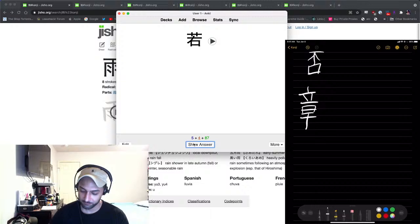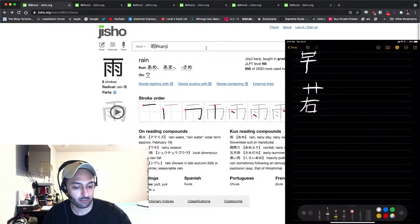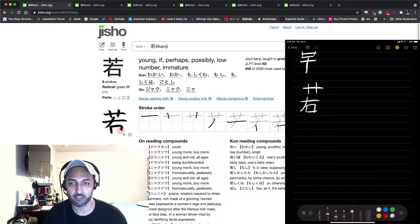So we got this. I think it's down first, sideways across, then it's the square. So let's double check the stroke order. Down, down, down, down first, across, and then the square. Perfect. Wakai, moshikuwa, jaku just means youth, young person. Perhaps.